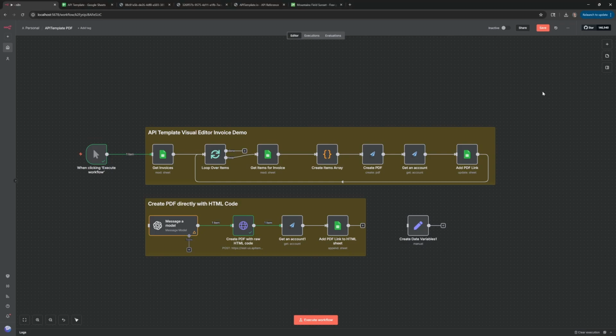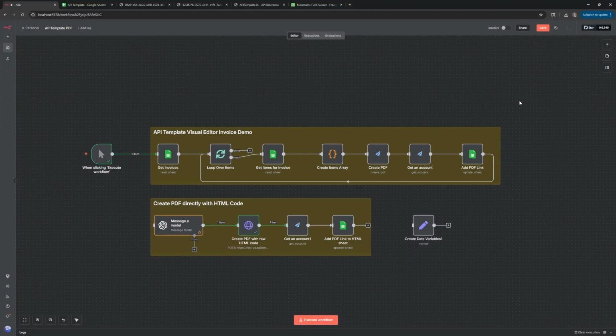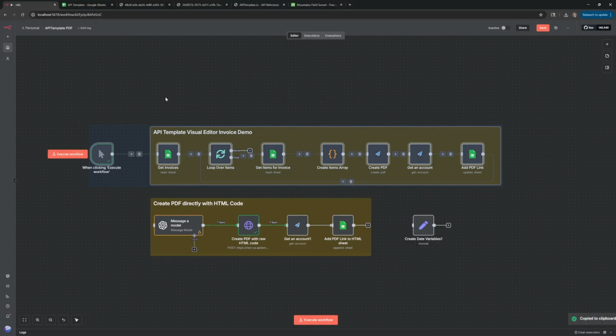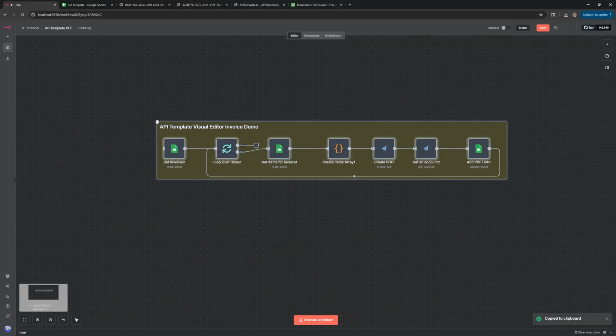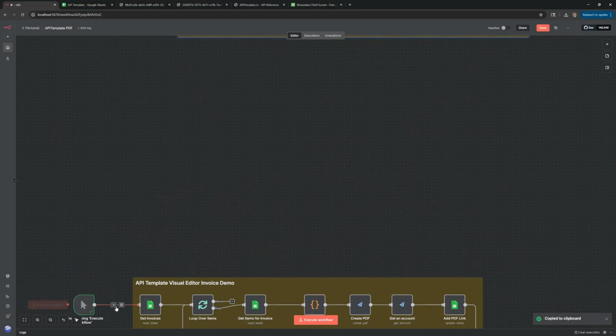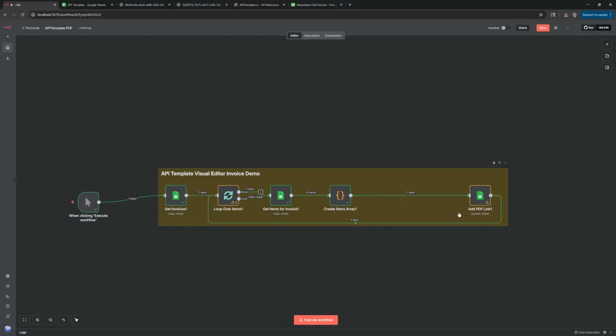In the last video I did, I was coming up with this workflow to create an invoice demo for API templates PDFs. I was running into issues where if I tried to drag information from an input and put it in one of the new nodes, I kept getting this error. So for example, I'm going to copy all this so I don't have to redo it all again. I deleted out the API stuff since we don't need that. It's going to fail in the Google Sheet.